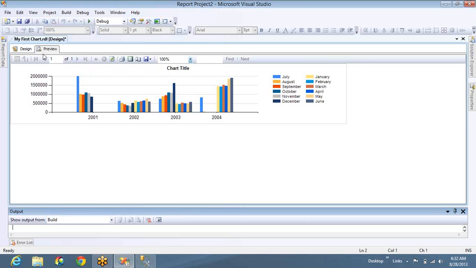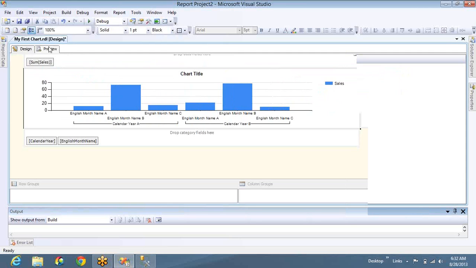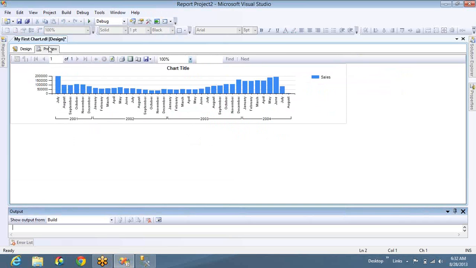Instead of this, if I go for only categories, you can see it will be only one color coding and it won't look so good. You can see it is only one color coding, right? Even a few guys like to generate the report like this. So it depends on the requirements.